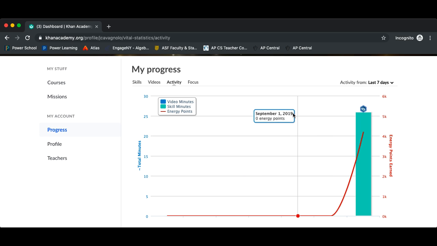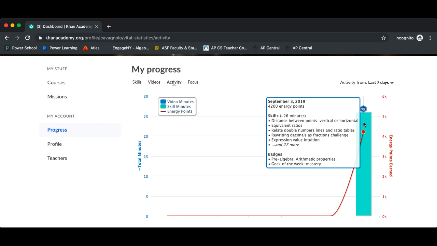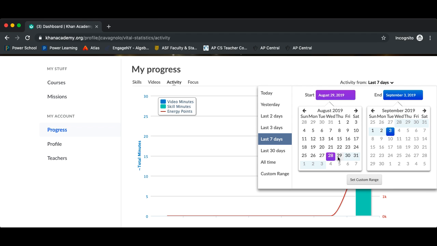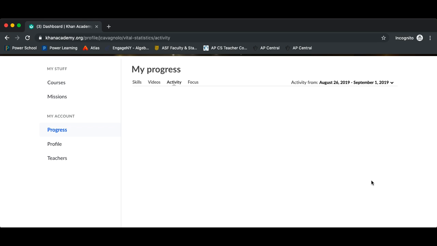So if I want to know how I did last week, I would have to change this custom range. And the assignments for the week begin on a Monday, like the 26th, a week ago Monday, and go until Sunday the 1st. That was our week 3 assignment, covering those 7 days. So if I set that range, you see that I don't have any activity in this range. So I would not score very high on the week 3 assignment.